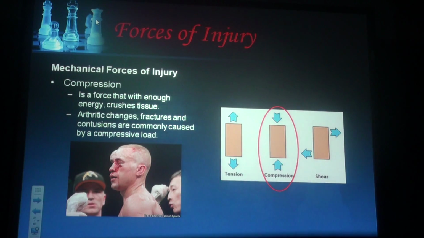As you can see here, we have an example of this guy who's a boxer. It looks like he got his eye punched pretty good, but that's compression force that causes that eye to bleed and get the bruising. And I don't know whether that's his head or he's got a big contusion over his right eye also, or maybe he just has a big ape-like head. I don't know. But I think that's what's going on there anyhow. But he does have a compression injury around his eye.